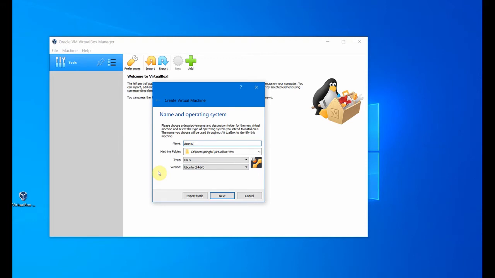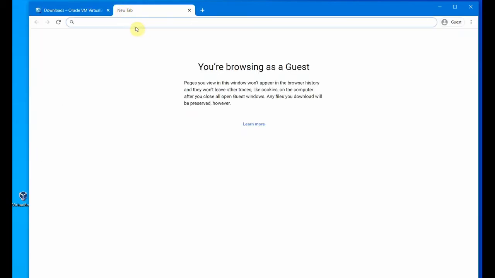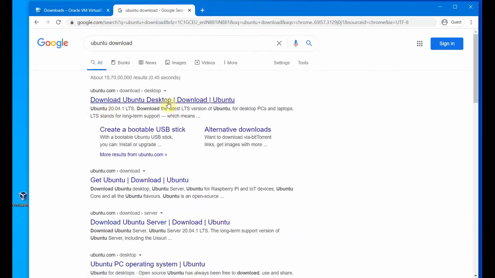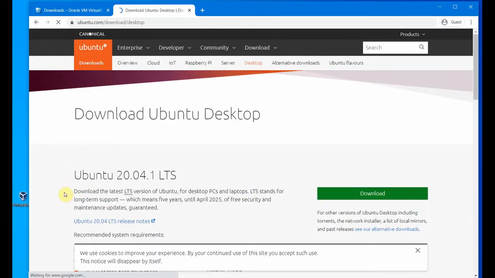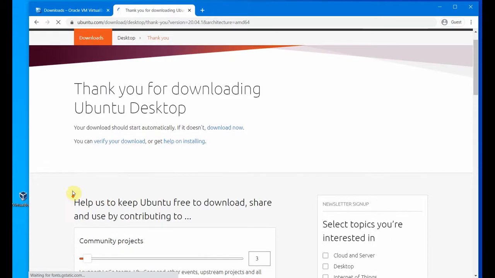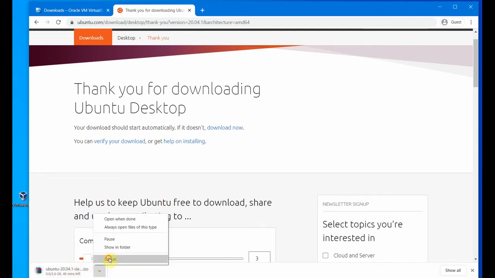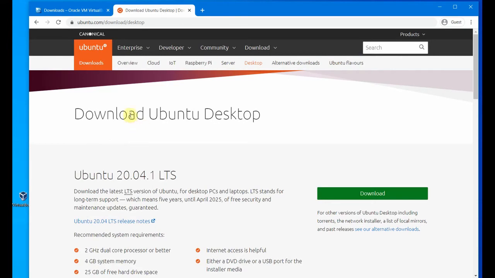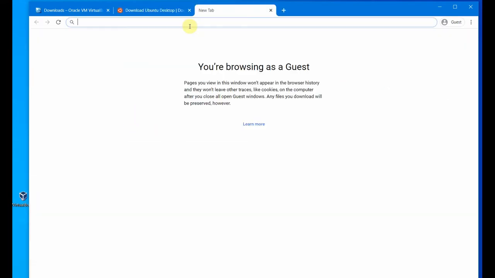The other point is that you will need the ISO images from the sites. For example, if you want to install the Ubuntu OS, you can go to the Ubuntu download, go to the first link here, and download the Ubuntu ISO images. If I go to this download link, your download will start automatically. It's quite big, 2.6 gig, so I will just cancel this download. You can download the ISO from the Ubuntu site, but Ubuntu is quite big.